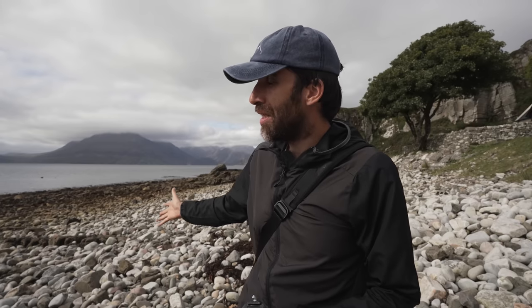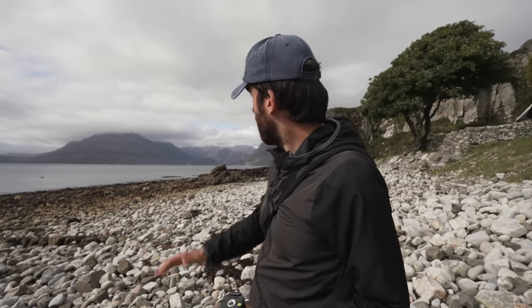Welcome to our first stop here in the Isle of Skye, the small village of Elgol. It is indeed a small town, but it has a beautiful beach. Well, I guess the beach is okay. What's cool about this place and why it attracts so many photographers is the backdrop, because you can see the Black Cuillins, I think is the name, mountains of Skye. There's no one right here, right now, which surprises me a bit.